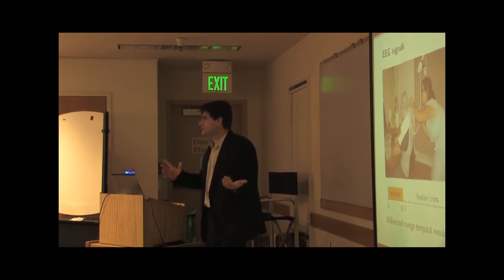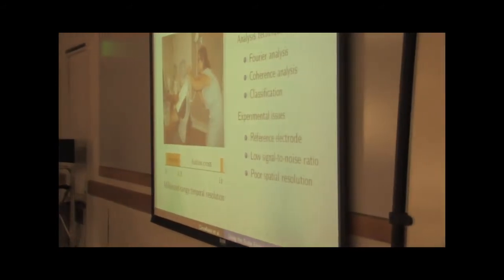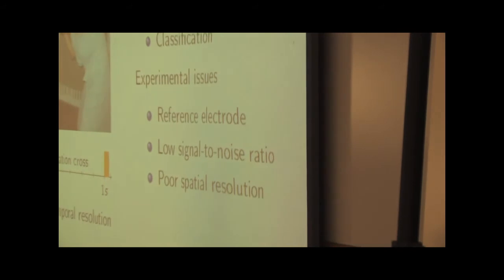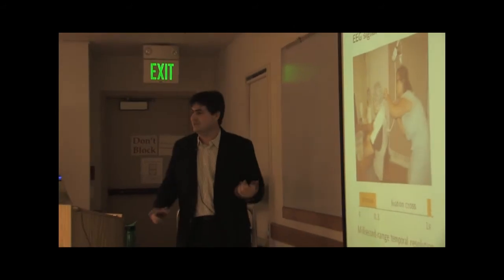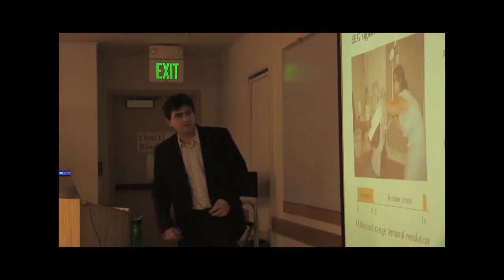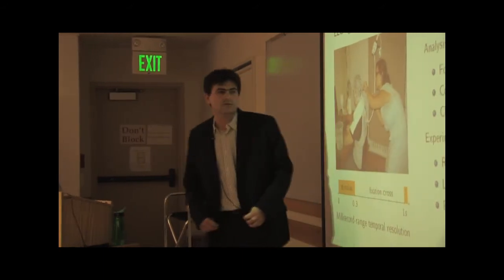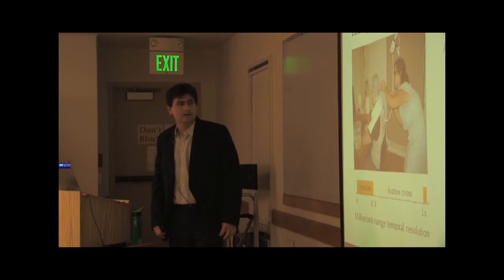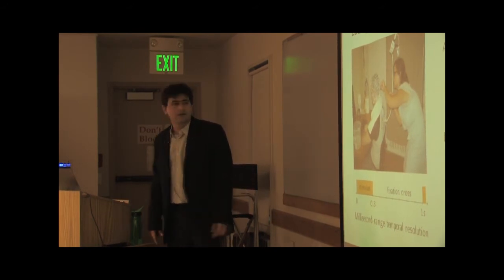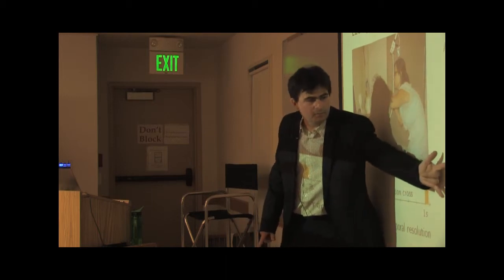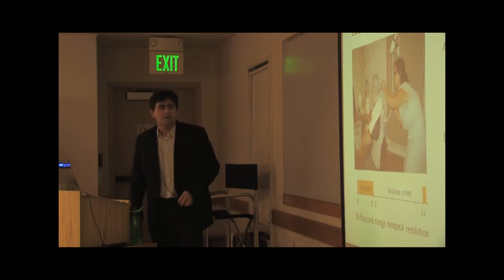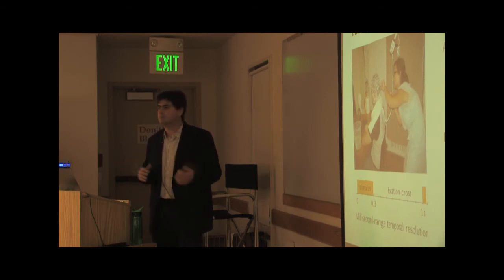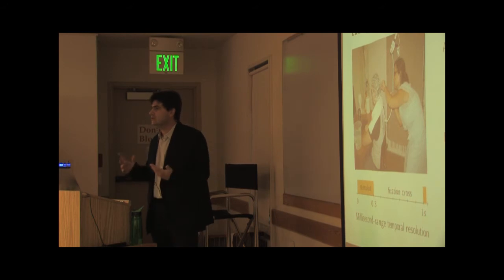Imagine, for example, that you choose for the reference site the site exactly where the neural activity is. You're going to get zero in that site, so you won't see anything there. Another thing is that EEG has a low signal-to-noise ratio and poor spatial resolution. At least these two problems here you can address with the technique that I'm going to present. The noise problem—there are some signal processing techniques that we can do to improve the signal.